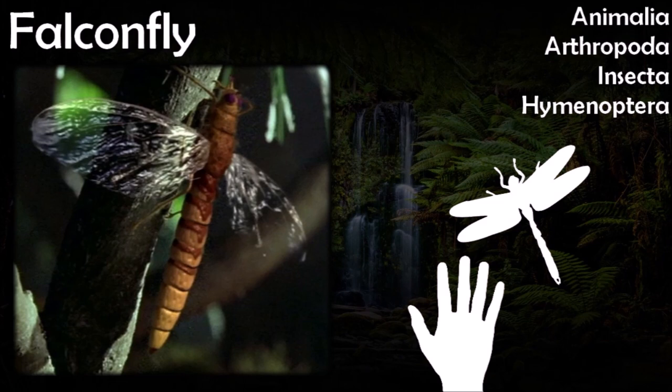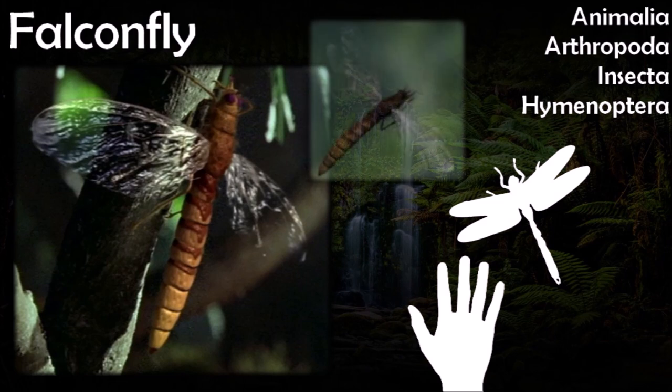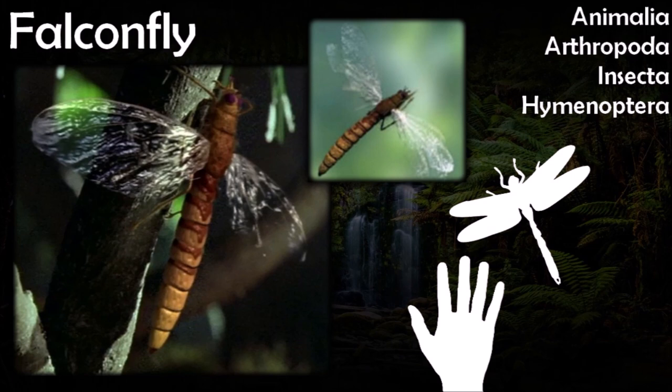Falconflies are aerial predators which seize their prey with their hooked legs and either use their hind legs like a lance or a harpoon to stab deep into the prey's internal organs, or give the prey a jab with their sting. The falconfly will tackle the prey down onto the forest floor, then tear it to pieces using its jaws. Falconflies give birth to three to four maggots which are each laid in a separate burrow to prevent them from cannibalizing one another. A mother falconfly will return to her burrows to feed her young with lumps of flesh from butchered prey, remembering where each burrow is by memorizing familiar landmarks.